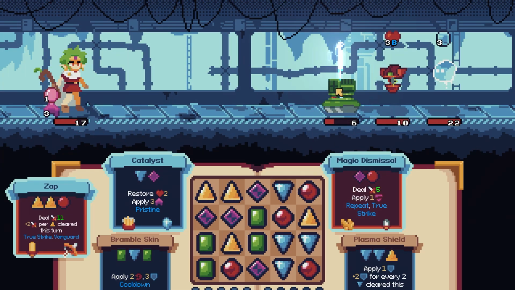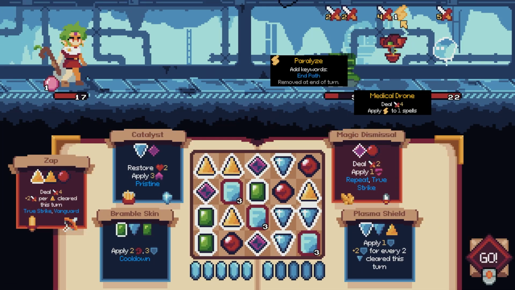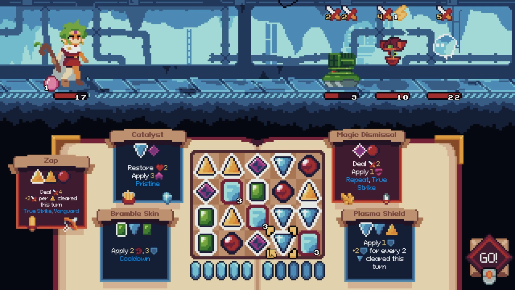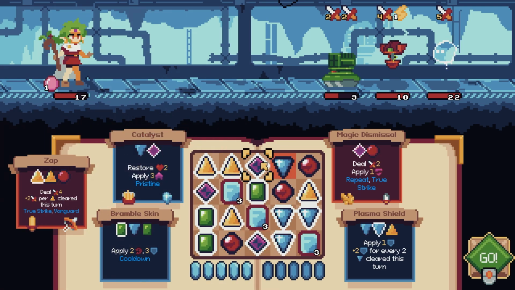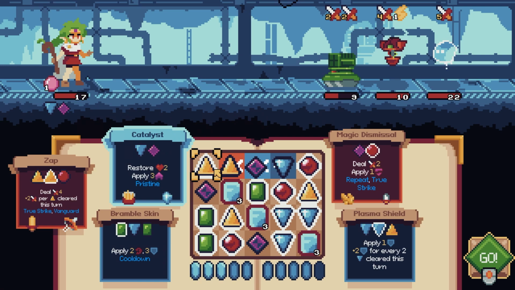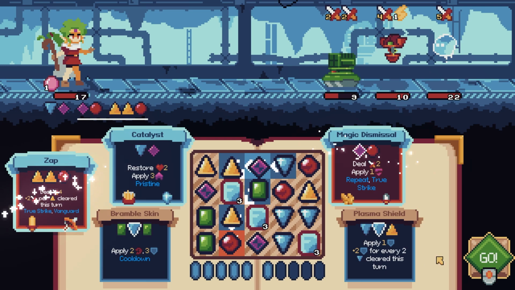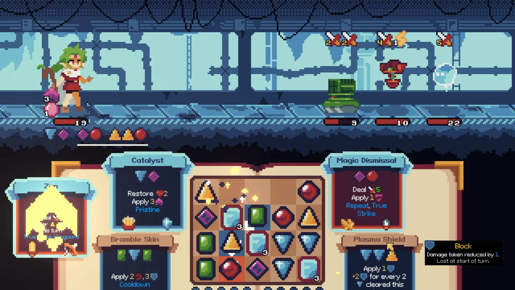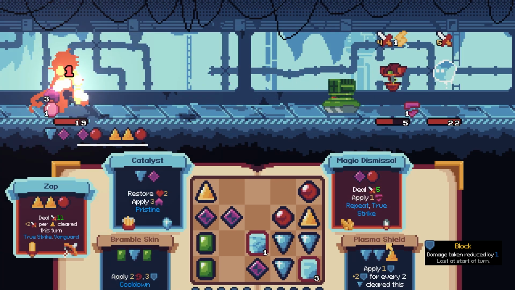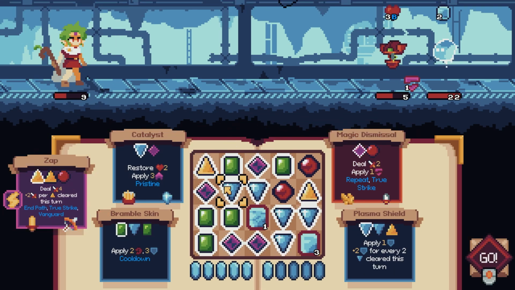Okay, if we could kill you before you do something, that would be nice. 9 damage, it's doable. 2 damage, 4 damage, paralyze. And poison. Oh no! Now, why would you want to go and do something like that? Genuine question, why would you want to go and do something like that? This guy needs to die. Ooh!